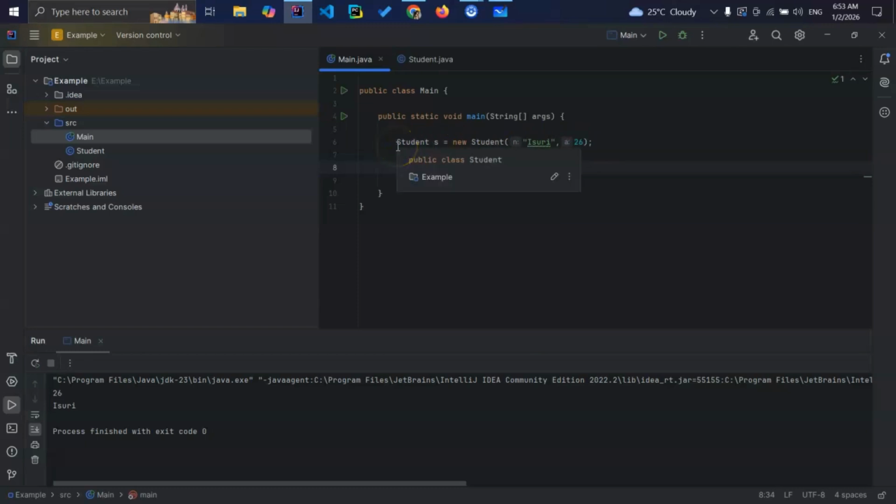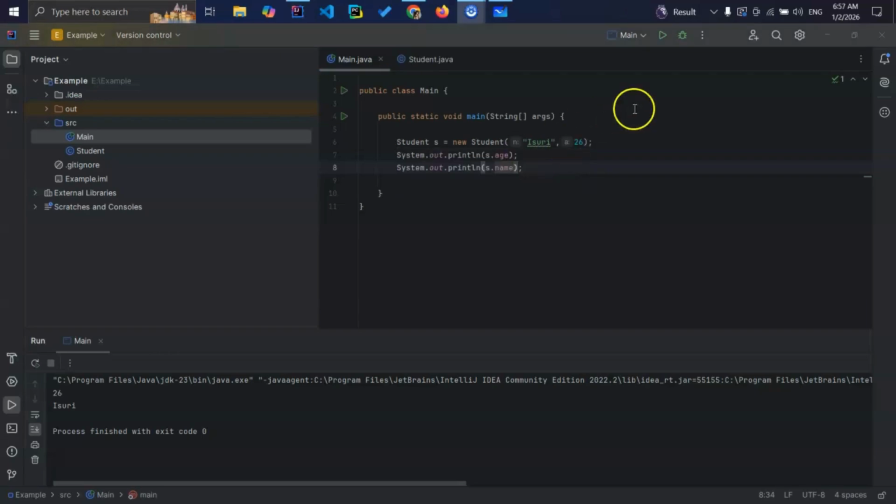The object now permanently knows that its name is Isuri and its age is 26, right?